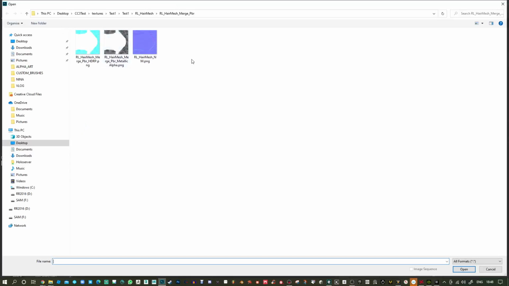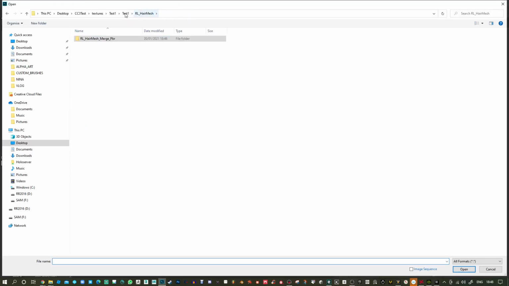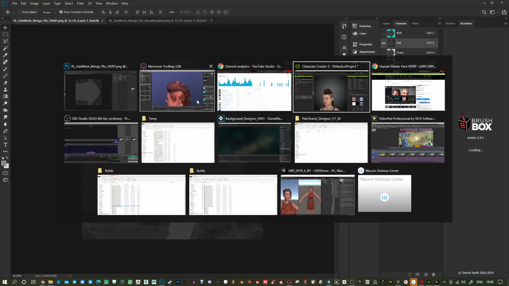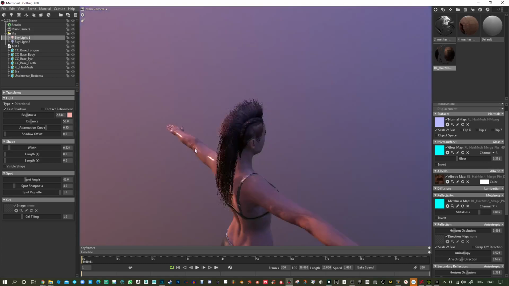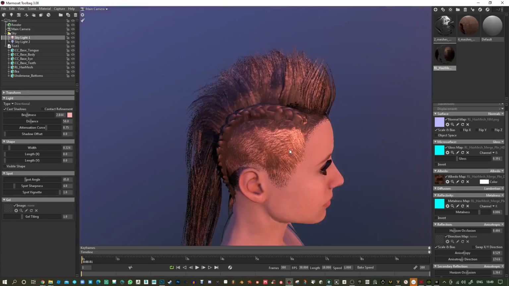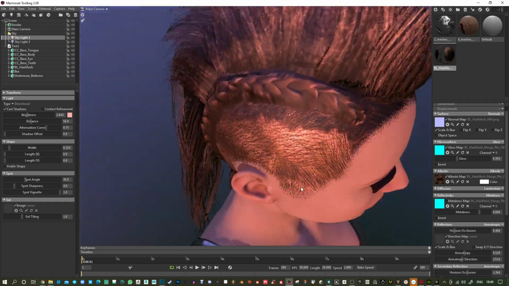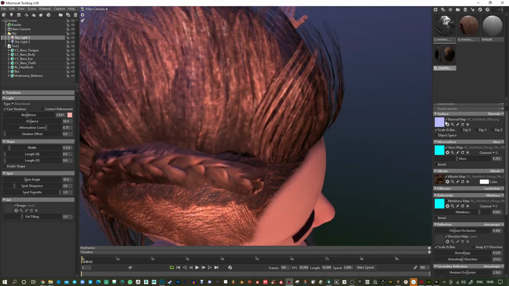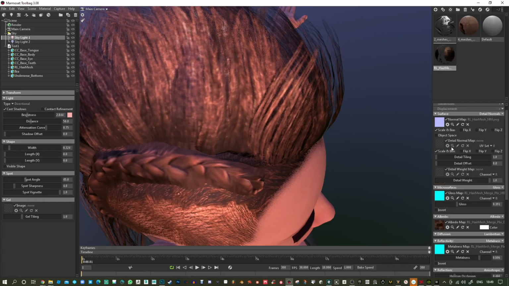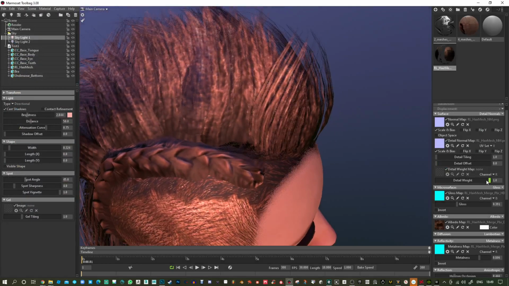If I open up, okay, done that one. Yeah, that's all the hair, is it? Okay, that's all the hair stuff. Nice little braids there at the side. Now they've got a normal map, but they still look pretty crap. Let's do detail normals, and I'll load in the same normal map so I can control the strength of it a bit more. I can do flip Y to see if there's any difference in that.